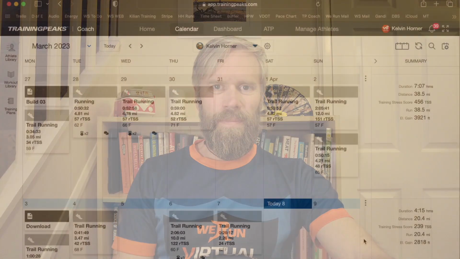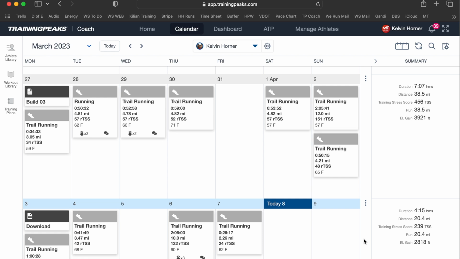We're going to jump across to a little screen recording of TrainingPeaks, which is the platform I use to plan my own training and also the one that my runners will be familiar with. This is the platform that I use to schedule workouts for my runners, and I also use it to rough out my training in a little bit less detail than I do for my runners, but hopefully I know what workouts I'm going to be doing.